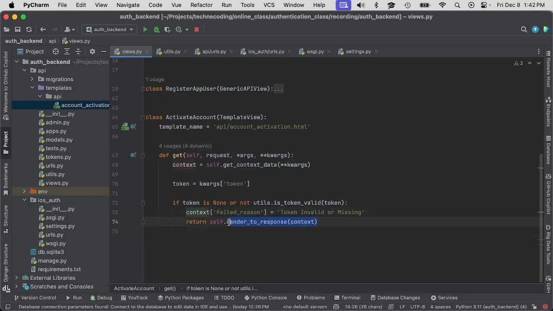And then this is pre-built into the TemplateView class, render_to_response and the context. And what it's going to do is automatically take this file, render it so it's viewable within a browser into HTML, and then while it's rendering it, it's going to use the context to render that.